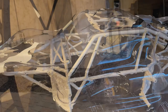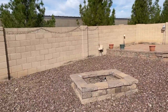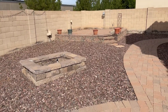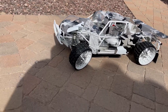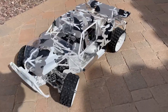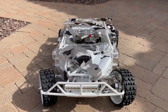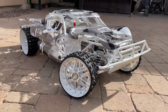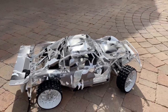All right, you guys, check it out. I'm about 85% done with the body on the white LOSI 5T. Check it out. We're gonna walk around real quick. The front. Side. And rocks. The other side.